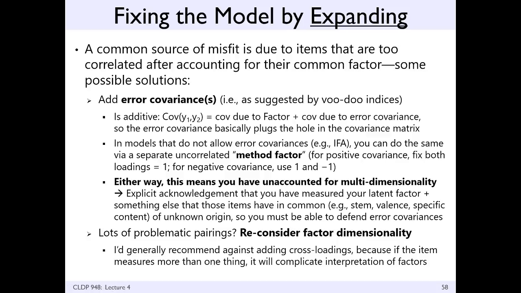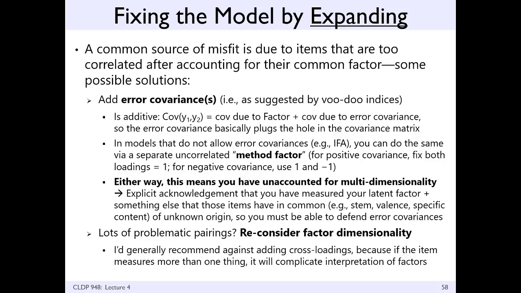Error covariance, residual correlation, residual covariance, all of those words mean the same thing. You literally just say, this item gets to be correlated with this item in the code. You would end up with referring to the item, the word with, referring to the item again. When you refer to an item, you are actually referring to its variance or its residual variance, depending on the model. If the item is an outcome, you are referring to its residual variance. If it is a predictor, you're referring to its variance.